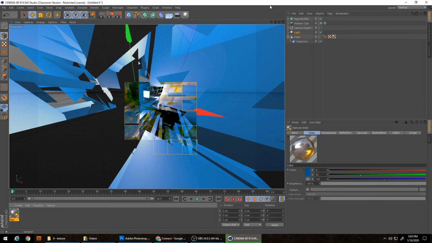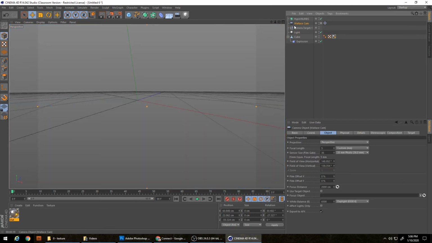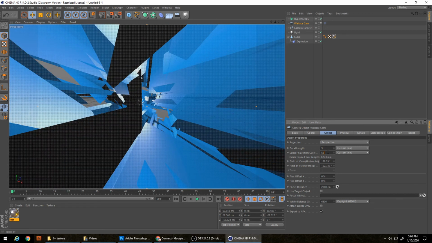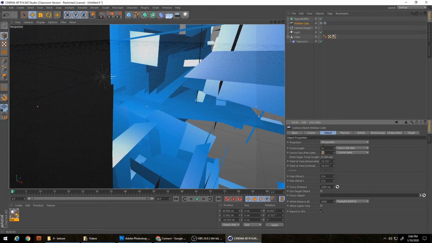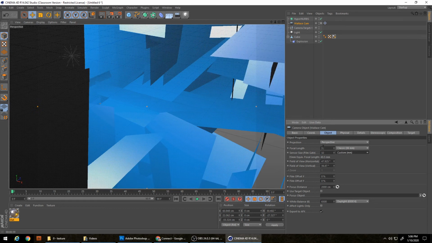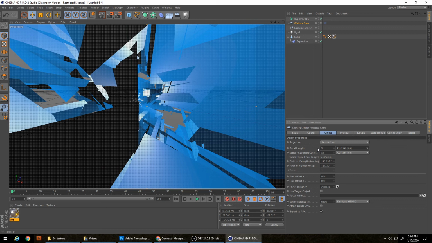You've got a camera, which is a target camera, and I've made that a wide angle lens by changing the settings down here from 5. Oh, I'm going to change this to 55. 5 and 55, because now it's even wider, right? Before it was 36 and 32, something like that. And you had a field of view that was 50 degrees. But when I change it to 5, it changes that field of view to 145 degrees.